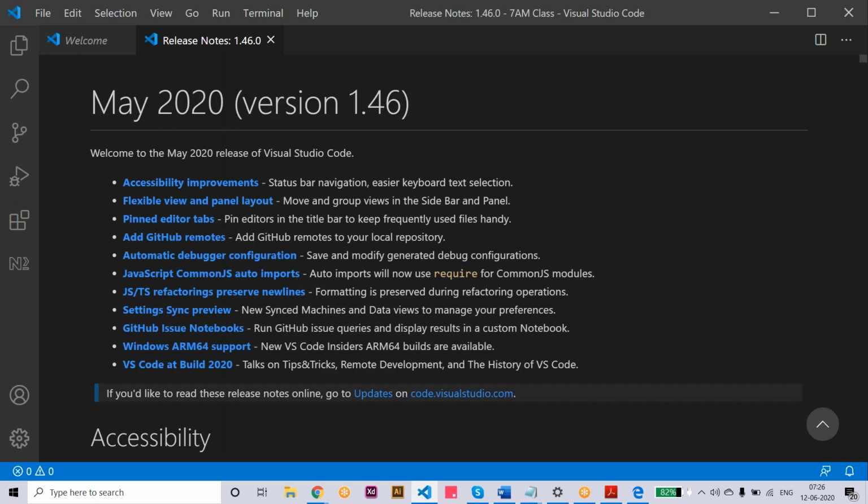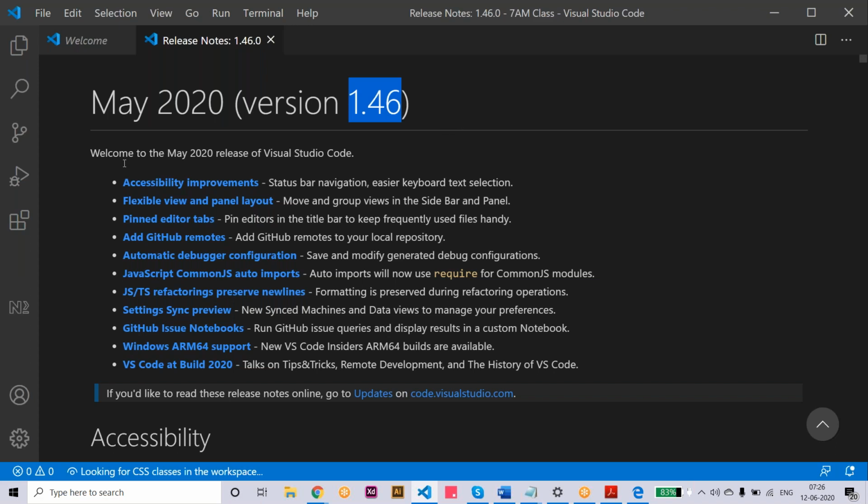See here, by default, once you open your application, you can see this screen. This is about updates with new features and fixing bugs and errors. You can see the May 2020 version 1.46, so the present VS Code version is 1.46.